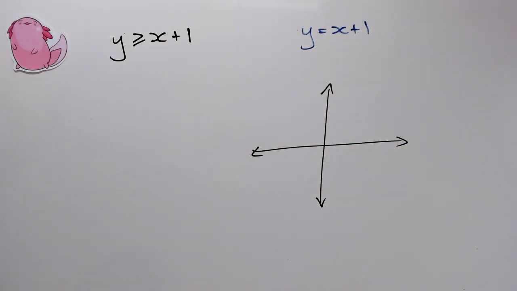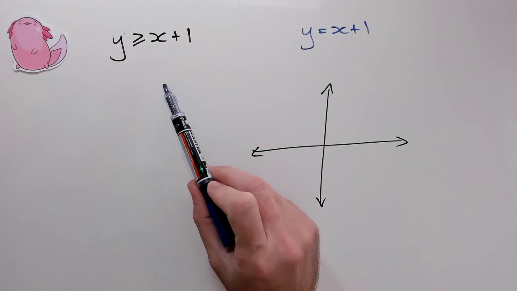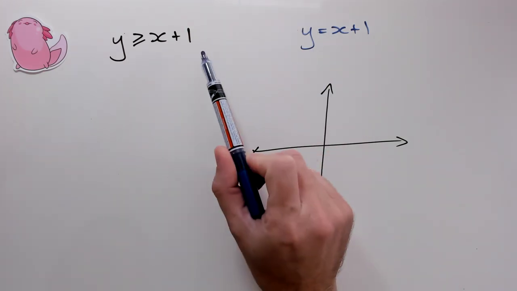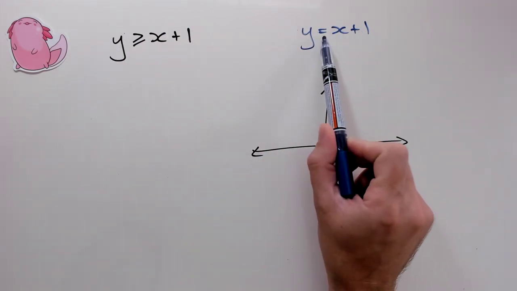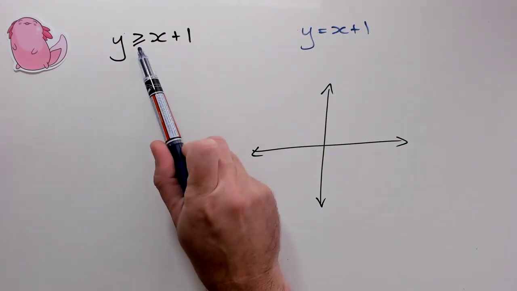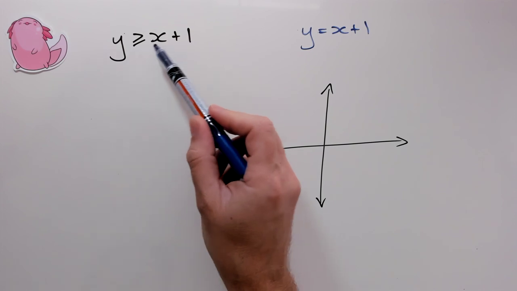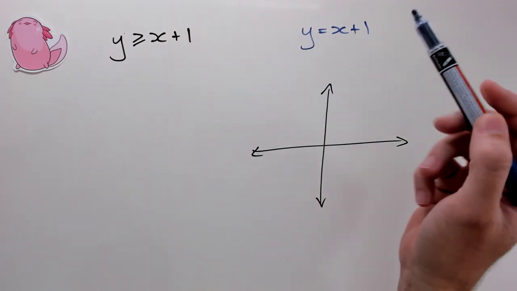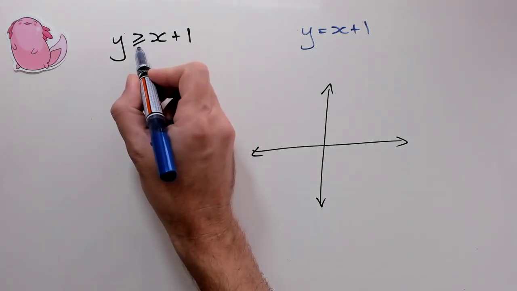And just what I would usually do, maybe you're smarter than me and you can do it differently, but my pro tip would be taking this and rewriting it with an equal sign, because I found it's very weird for students to see this and know what's going on. So usually I'll say, hey, do the same thing, just write it in this form, and then we're going to draw this line.